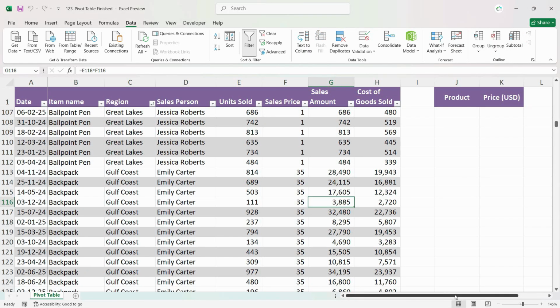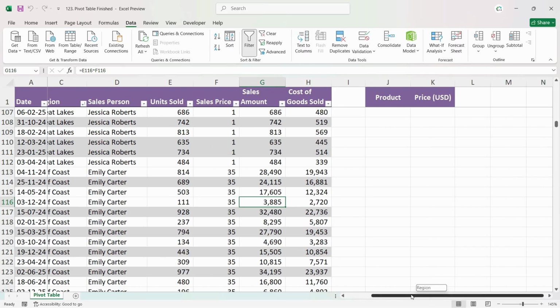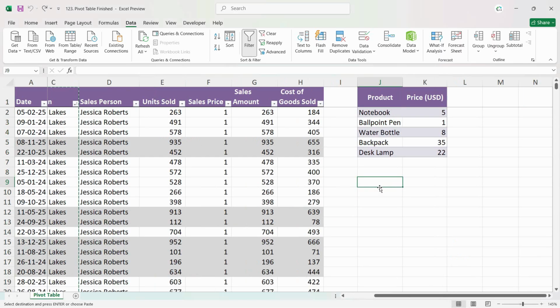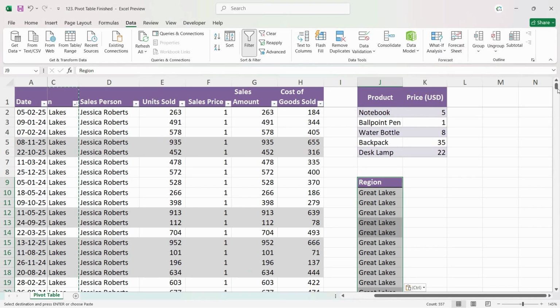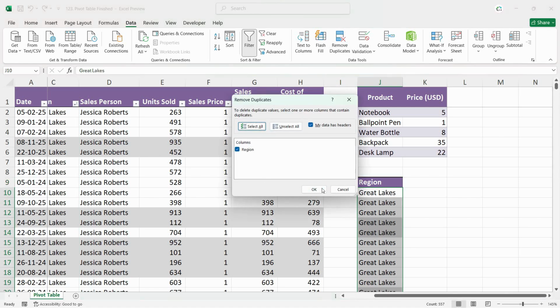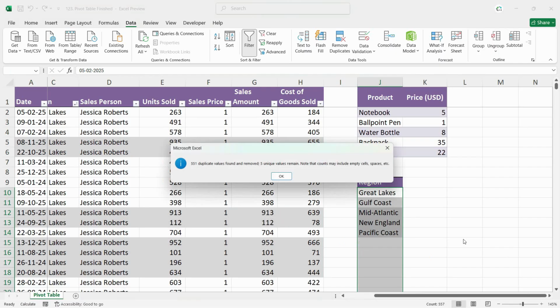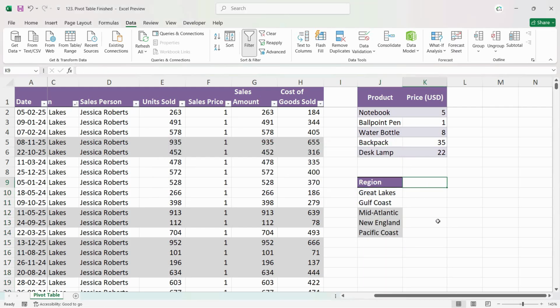And let's say that if we want this to be outside of the data, how can we do that? First of all, we will copy all the regions and paste them in any specific area. Make sure you scroll all the way up. And we have these regions, but we want to keep the unique values only and remove the duplicates. Go to Data, click on Remove Duplicates, and click OK, because this is just asking whether you want to select a column which has a heading of region. Yes, it is. Click OK. And we have these 5 unique values remaining.